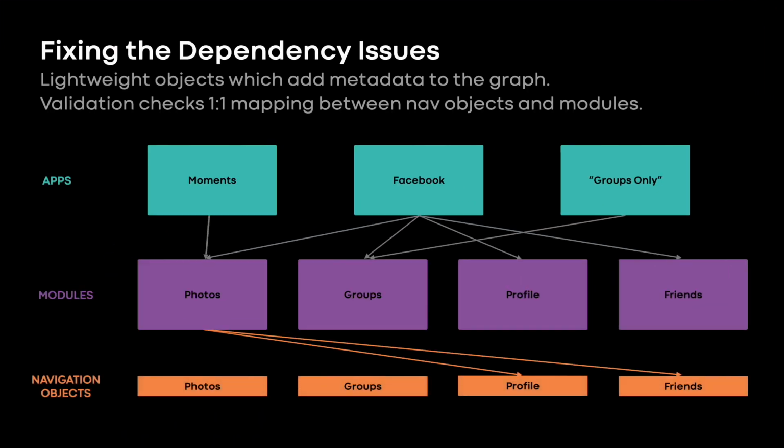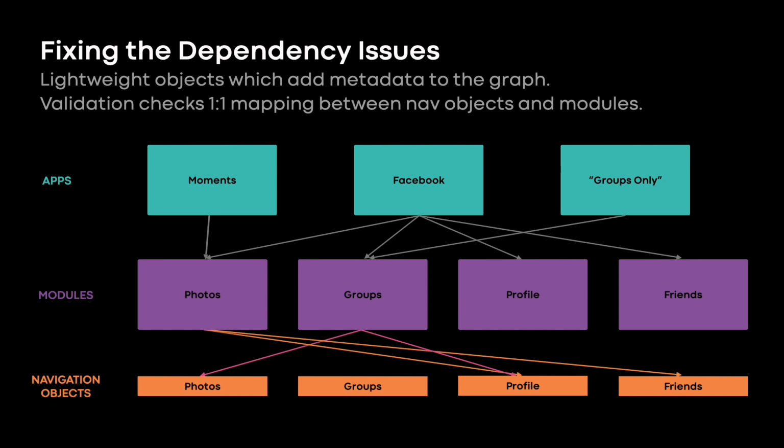So we did away with the navigate to module with ID API. Instead, we said navigate to a module using this object. So we would create a photos or a friends navigation object, which had all the information you needed to get to that screen. And then we would create a naming convention around those objects. So when Buck was inspecting it to produce those JSON files, it would say, aha, I see that object, and I see you're using it inside of this class. So I know that photos wants to go to profile and friends. So suddenly there's no more arrows between photos and groups. There's only photos to the navigation objects, which have no dependencies.